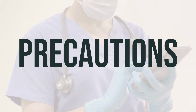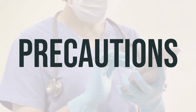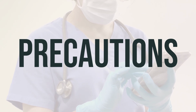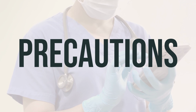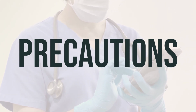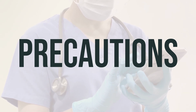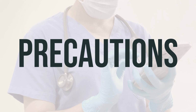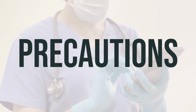If you are using Etoposide, it's important to let your doctor know if you have any allergies, as this medication may contain inactive ingredients that could cause allergic reactions. Before starting Etoposide, also inform your doctor about your medical history, especially if you have kidney or liver disease, or any blood problems. Etoposide can increase your risk of getting infections or make current infections worse, so it's best to avoid contact with anyone who has a contagious infection.